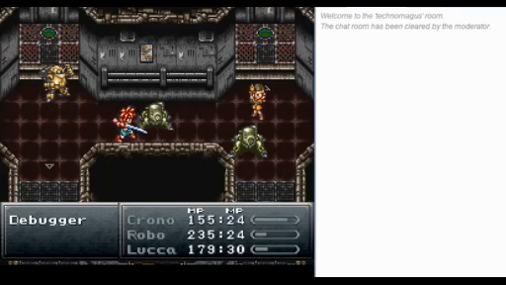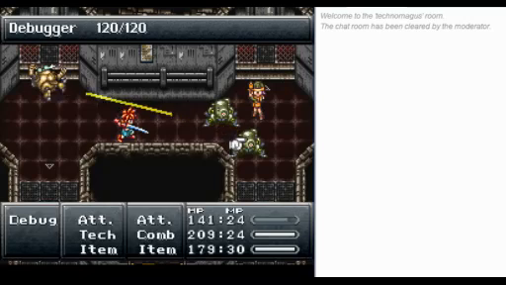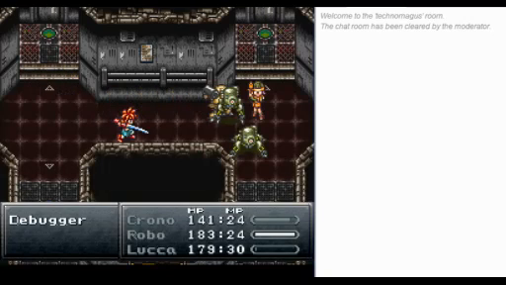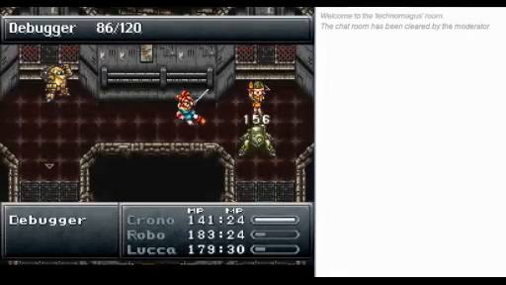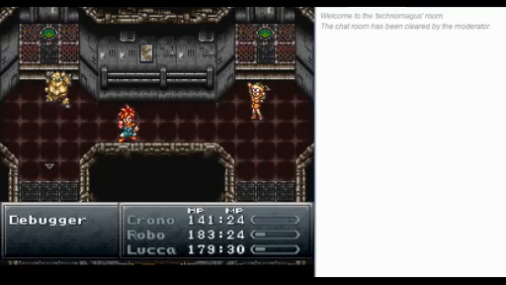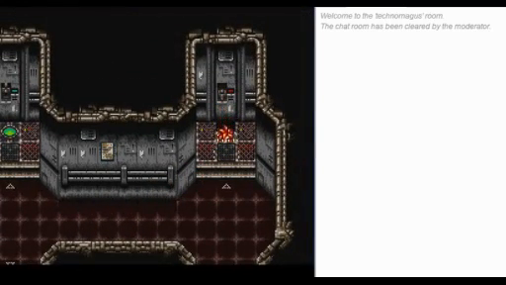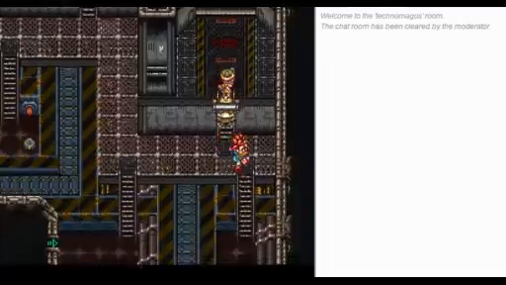Yeah, Robo is mainly a physical attacker. He punches things very hard. Alright, and then the next fight we'll have Robo learn Laser Spin, and actually we will get a dual tech out of that, because Chrono and Robo have a full hit, or full screen dual tech with Laser Spin.